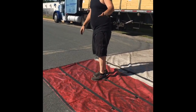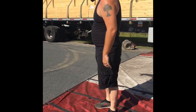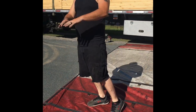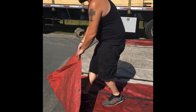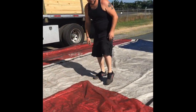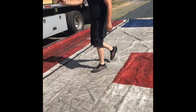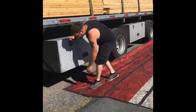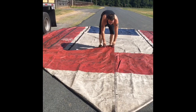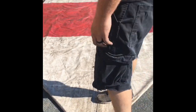Now, here's the most important part of this whole thing. We're going to fold it like a paper airplane. All right, you're wondering, what are you talking about? We're going to fold it in. Now watch this. I grab a corner, and I walk it in at an angle. Right? Set it down. Dead center. Dead center now. It has to be center. I'm going to grab the other side, walk it back, do the same thing. All right? So when you look at it, it looks like a paper airplane. Right? There's the point. You kind of stomp that down a little bit, straighten it out.